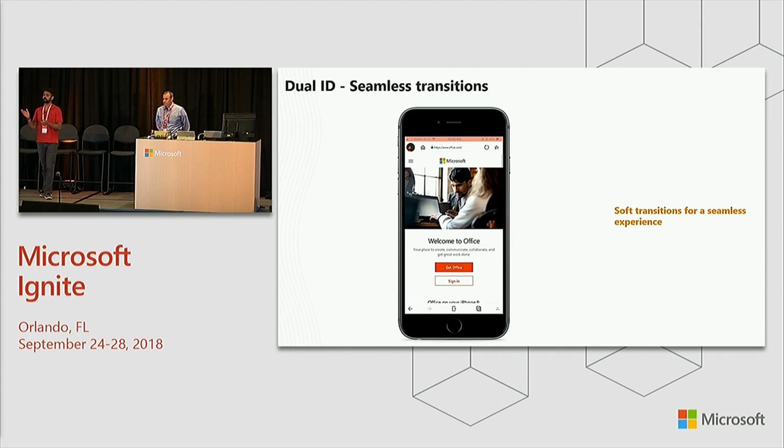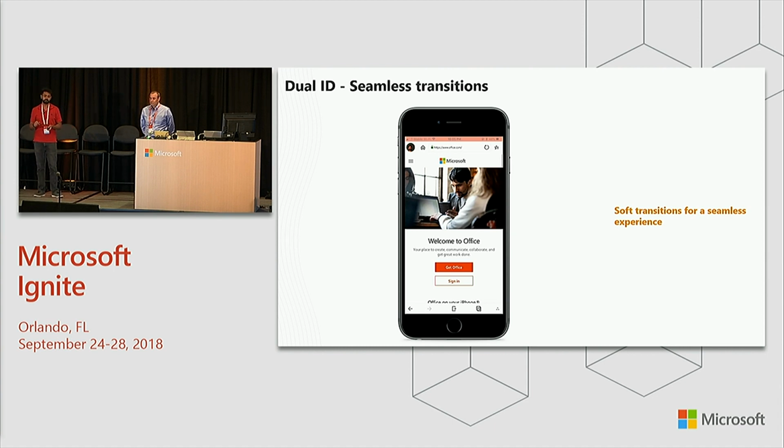You saw moving from work to personal in a given scenario when Jamie showed you that he wanted to go to Facebook in his work account, but it was blocked. So he got a message saying it's blocked, but with one tap, he could just switch to his personal and go access Facebook. We've done the same thing for scenarios that are reversed.